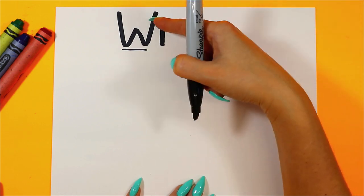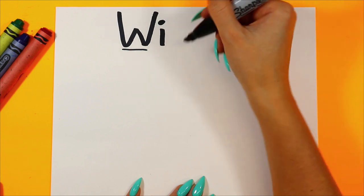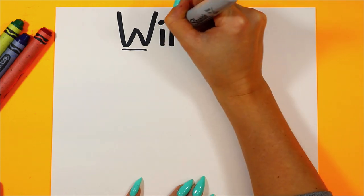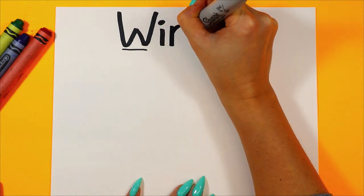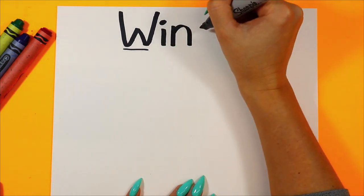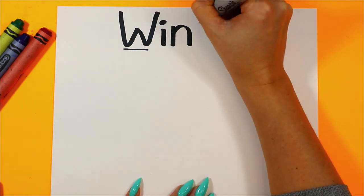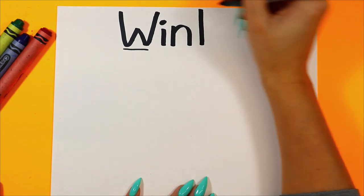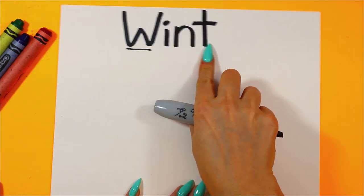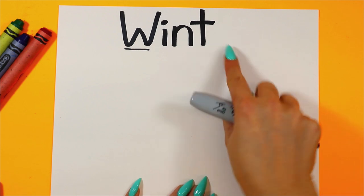Next is N. Winter, winter. So we got to draw the letter N. So we'll have a line down and a curving line up and over for win. And then that sounds like a letter T. So we're gonna draw a line down and one line across for the letter T. So wind, and then we got an er sound at the end.